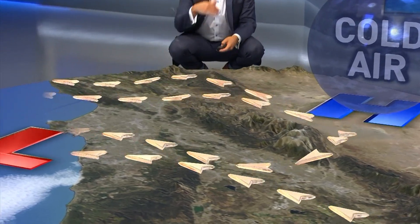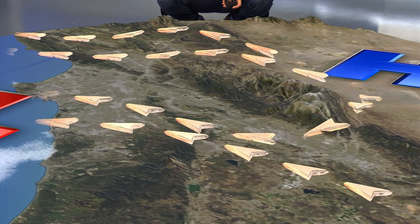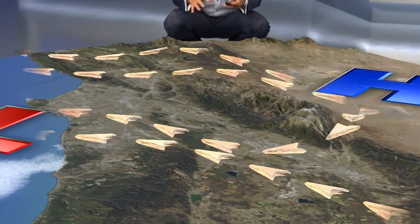Now as the air gets to the top of the mountain, it races down like being on a bike with no brakes. The wind is doing the same thing. With canyons and passes, it's like a toll road — the wind piles up, and once it squeezes through the canyon, it races out.